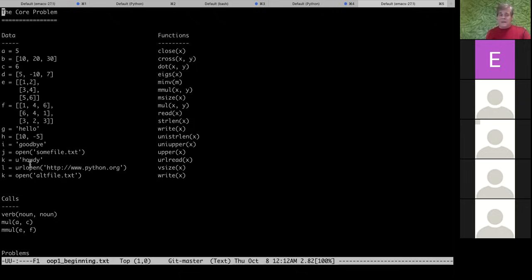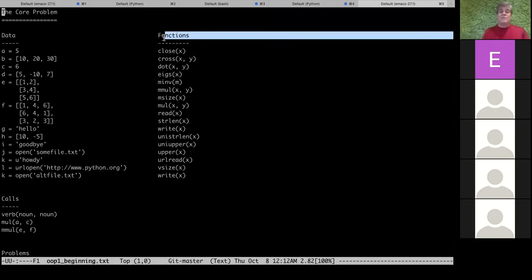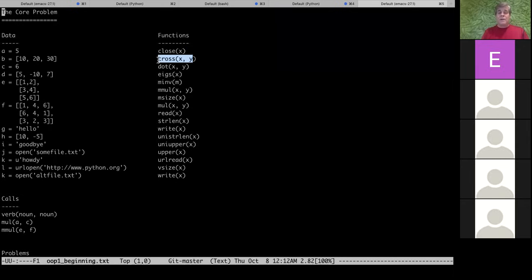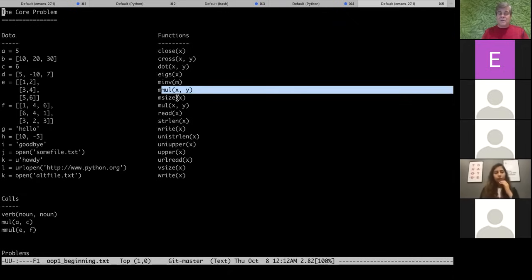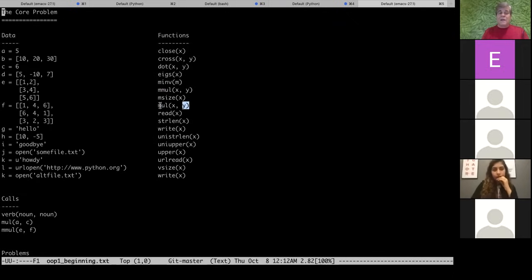But we didn't just have data, we had something else. We had functions that we could call on that data. And these functions include closing a file, computing a vector cross product, a dot product, eigenvalues of a square matrix, matrix inverse, matrix multiplication, the size of a matrix, multiply two numbers, read a file, get the length of a string, write to a file, get the length of a Unicode string, uppercase a Unicode string, uppercase a regular string, read a URL, get the size of a vector, and write to a file.